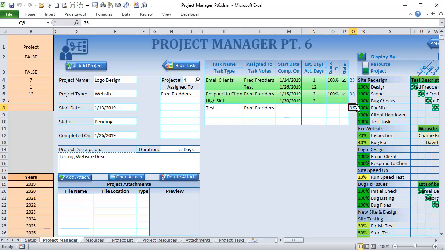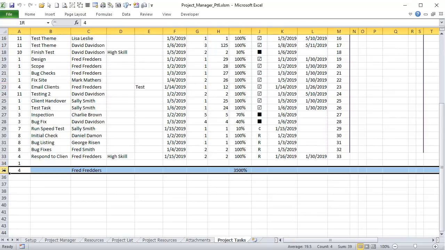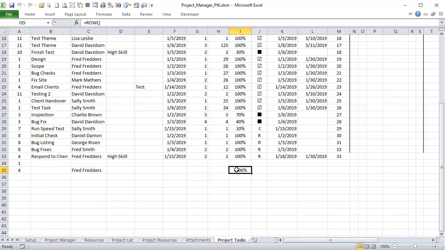So what we want to do is get the first available row. Either we're going to use an existing row or we're going to use the first available row. In this case, the first available row was 35, and that's just where we've added it. So that makes sense. We need to know that, and I'll update this so it's not 350%. So we want to add that row there.